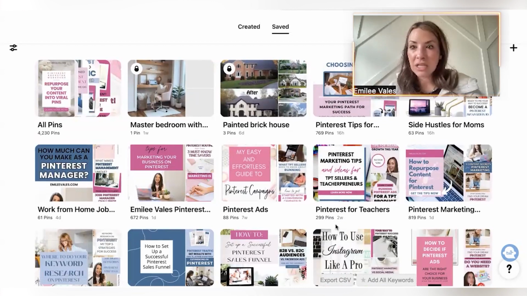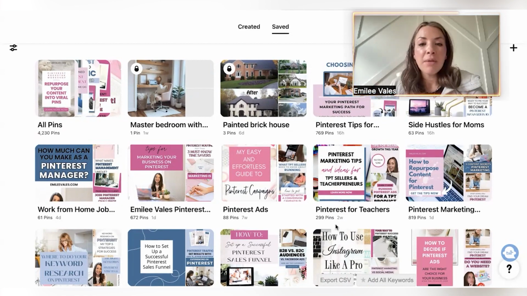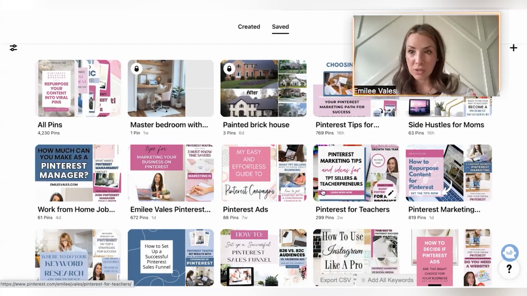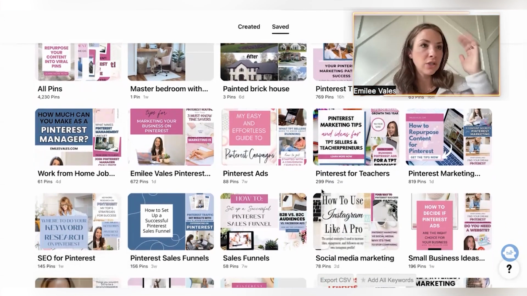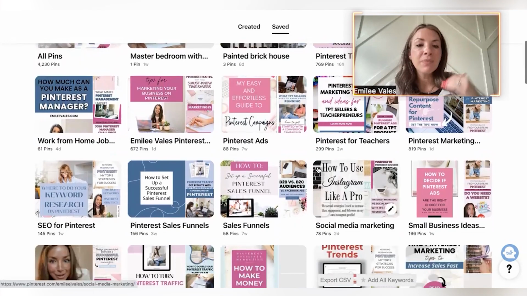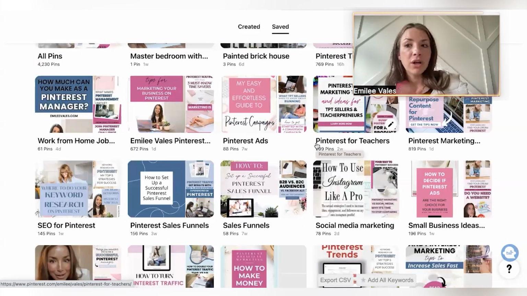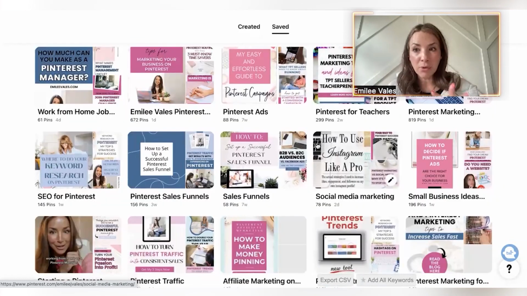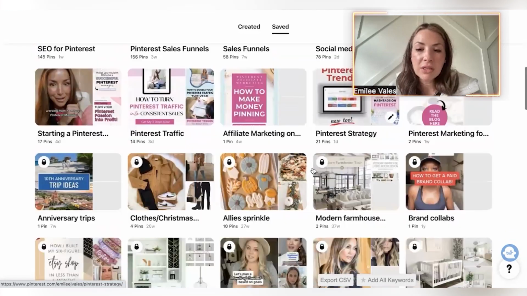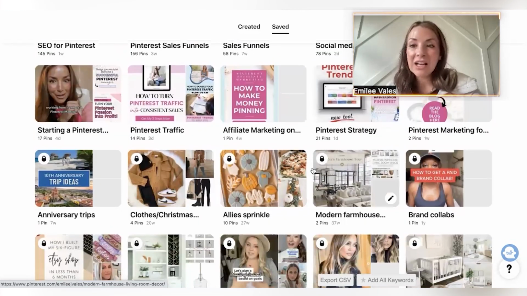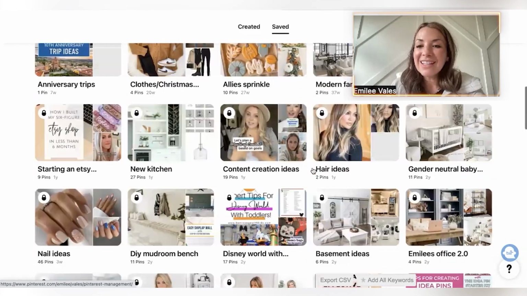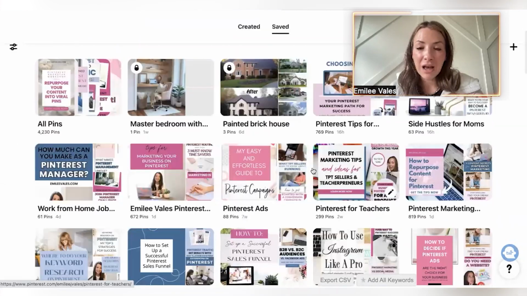So I would love for you, though, back to boards now, to go in and assess your boards. Maybe you have a notepad, you're taking notes of the things that you want to change, especially if it's too overwhelming in the moment to be making those changes in real time. Go through and assess how many boards you have. Are you pinning to them consistently? Do they all pertain to your niche? Are titles too broad, or could you make them a little bit more specific? Are there any boards that are so specific that you could merge them together? These are some of the things you're going to be looking for. Of course, like I said, assess the titles, make sure every board has a strong board description, and that you're not keyword stuffing. So hopefully this gives you some really great ideas as you are cleaning up those boards.